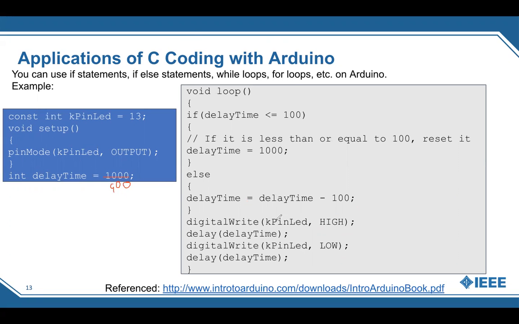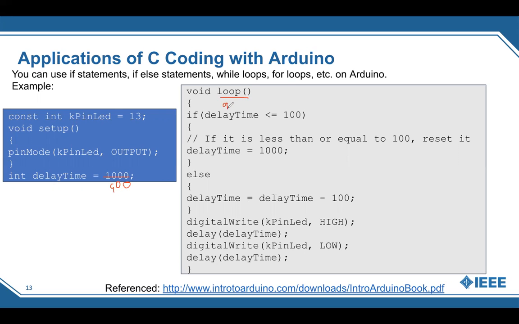And we can see we made the LED, we turn it on, and then we delay it for 900 milliseconds because that's our delay time in memory. Then we're going to turn the LED off and then wait 900 milliseconds. And then it's going to run the code again since it's a loop.